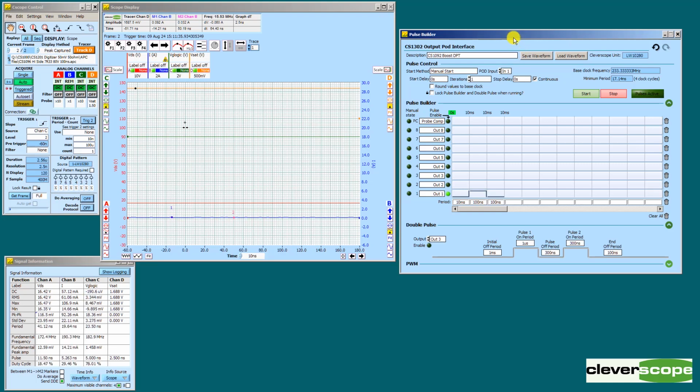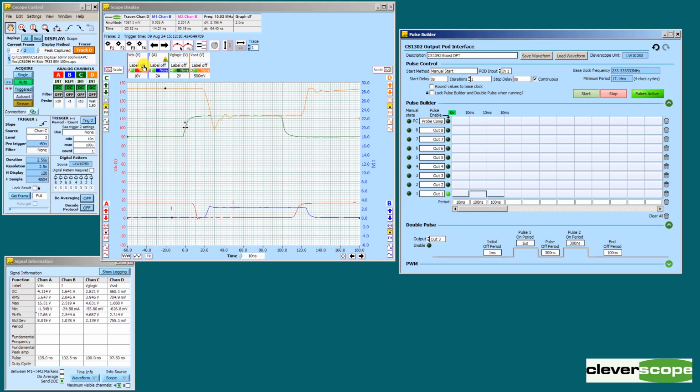Now you'll notice on Pulse Builder we're using output 1 as the gate drive. That's all we need. I've set a 10 millisecond period, so it's running at 100 Hertz, 100 nanoseconds on, and then 100 nanoseconds off just to finish it off. Pulse Builder is not currently running. We can choose to use continuous output or single output. The number of iterations, start delay, you can see the values. I'll start it. Now currently Pulse Builder is outputting this logic.